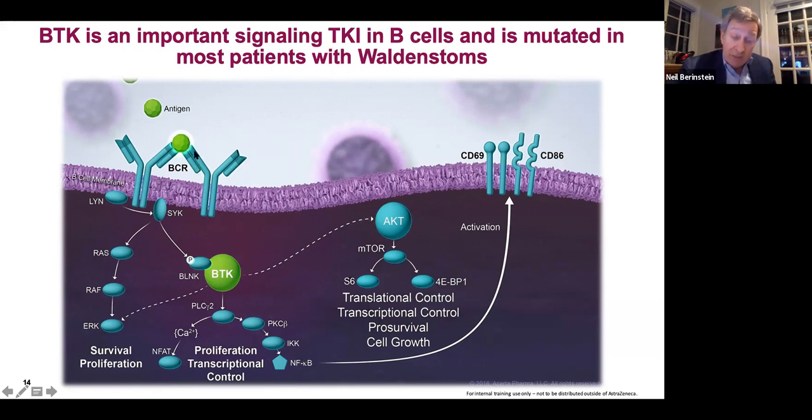And in a normal B cell, the purpose of the antibody is to detect some sort of antigen, some pathogen in the environment, and to send a signal into the B cell to become activated. And this goes through a number of different pathways, but the net effect is for there to be a protection against cell death, to be proliferation, to secrete all sorts of cytokines, and to secrete antibodies, which will then fight the infection. So it's an activation signal. And it's a transient activation signal because once the antigen is eliminated or reduced, the signaling stops.